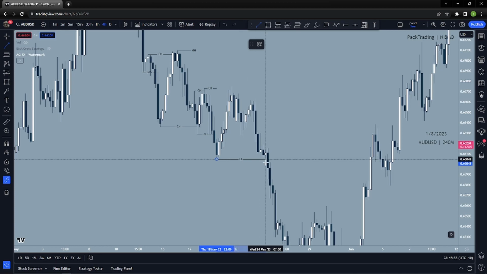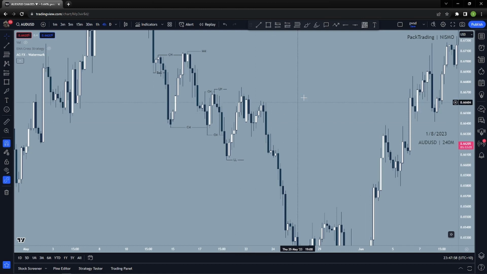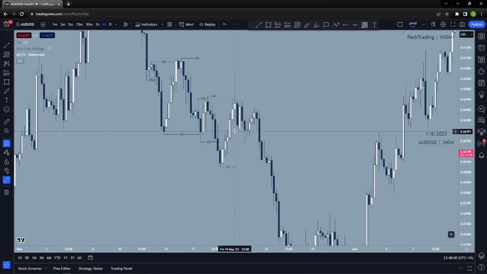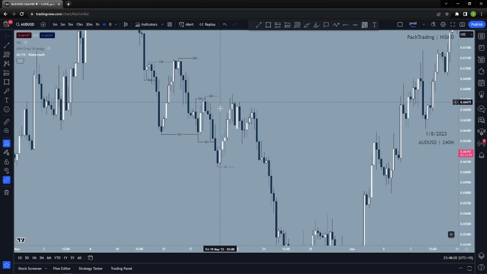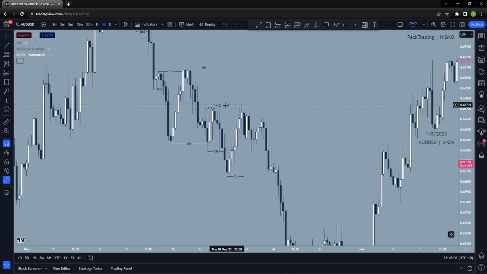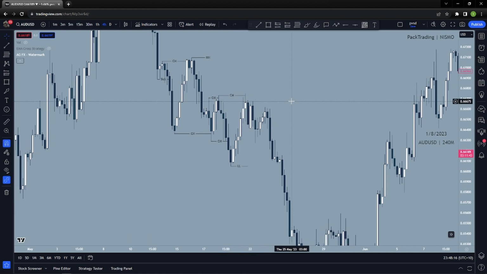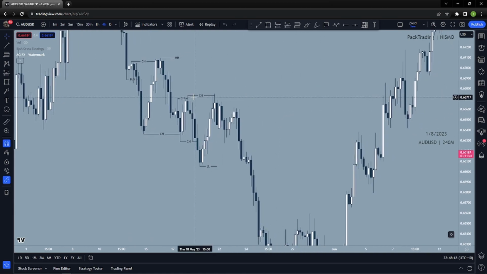Mark this as our lower low. Why is it our lower low? It gave a significant amount of a pullback. Before we drag this lower low all the way to the right, we have to see what happens here. So the lower high ended up touching this. So now we can count that as a choch. So we can change this to a choch. So bang, it's a choch. Internal choch. Okay, so that's the internal choch.